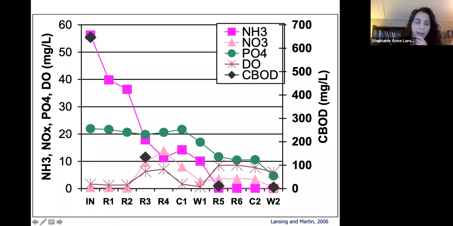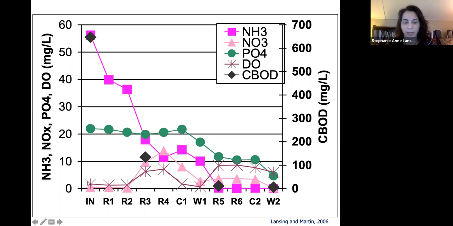And so if you look at these different, where they're kind of coming in, this is a little bit hard to understand, but here's our ammonia and here's our BOD. So coming in, our ammonia is around 60 and our BOD is at this side, so almost over 600 milligrams per liter in this example. And so you can see the ammonia is going down, even in these, our anoxic reactors. And then we get much more reduction in these aerobic reactors where, again, we're having nitrification that takes place.